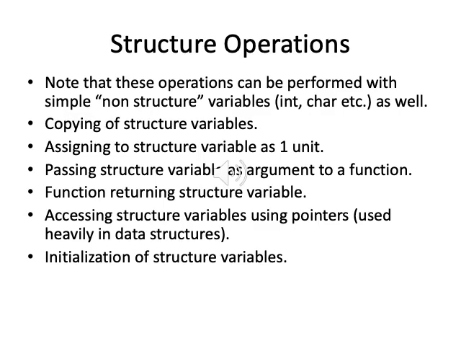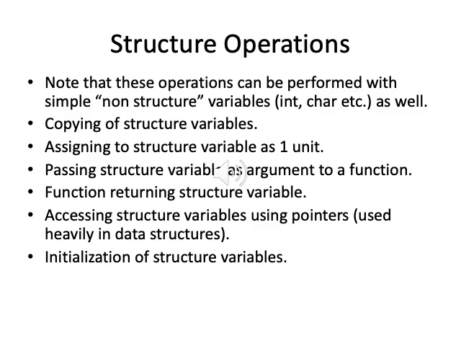One operation is copying of structure variables. When we say something like int x is 10 and then x is equal to y, essentially we're copying the value of y into x. Similarly we can copy from one structure variable to the other. Given our previous example, we can copy one point to the other. The second operation is assigning to a structure variable as one unit. Here we assign the values of all the member variables of a particular structure variable, for example the x and y components of a point.